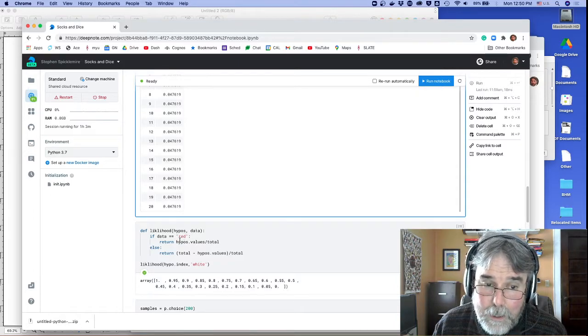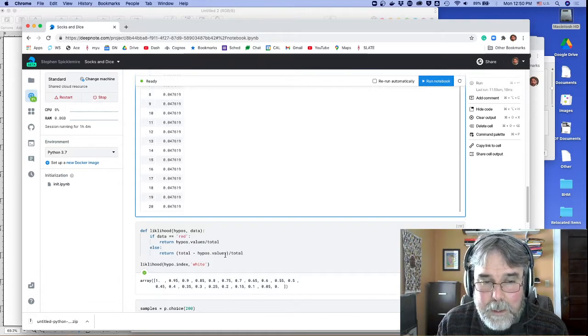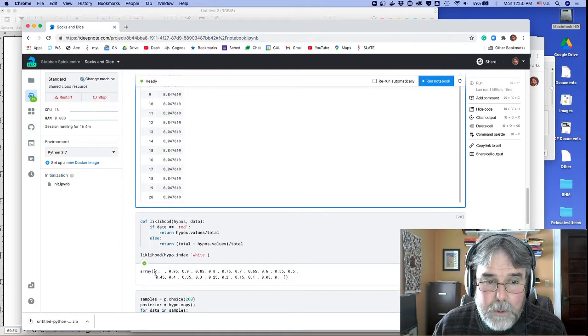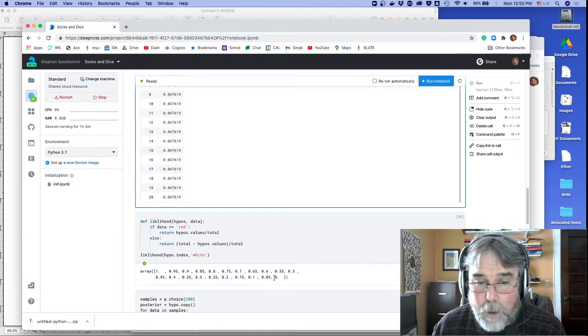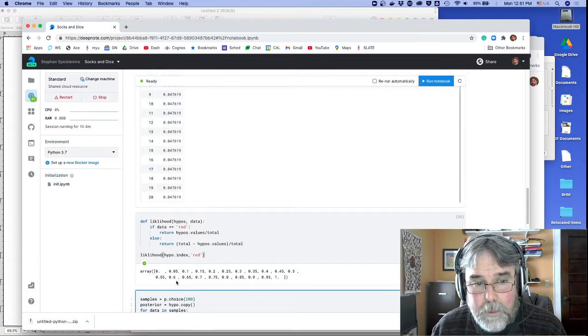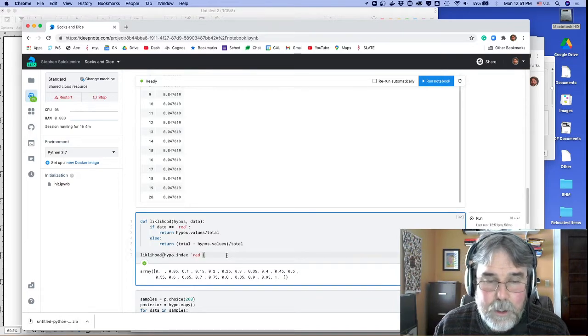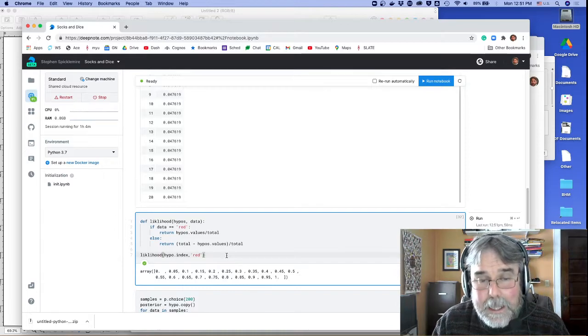On the other hand, if I don't get red, if I get white, the likelihood of that is the converse. So it's going to be 20 minus the hypothesis divided by the total. So if he painted 0 sides red, then I would have a 100% chance of seeing white. And I'm going to test it. If I put in white here, you see I get 100% white if 0 sides were red. If all 20 sides were red, I would have a 0% chance of seeing white. So that would be the likelihood of white. If I change this to red, let's see if that works. Then it flips the other way around. And now if he painted 0 sides red, the chance of seeing red would be 0. Whereas if he painted all the sides red, the chance of seeing red would be 1. And everywhere in between. So my likelihood function is returning an array of likelihoods, each corresponding to a particular hypothesis about how many sides he painted red.